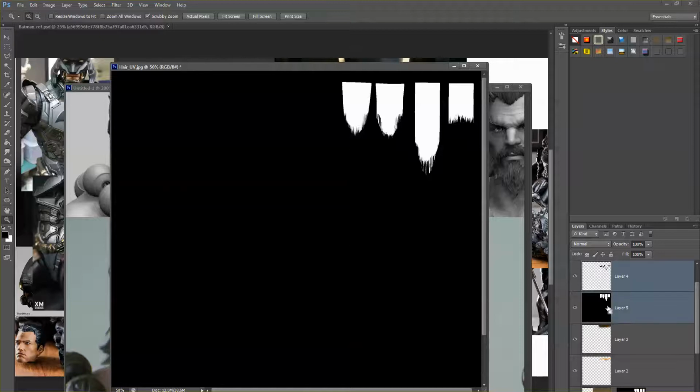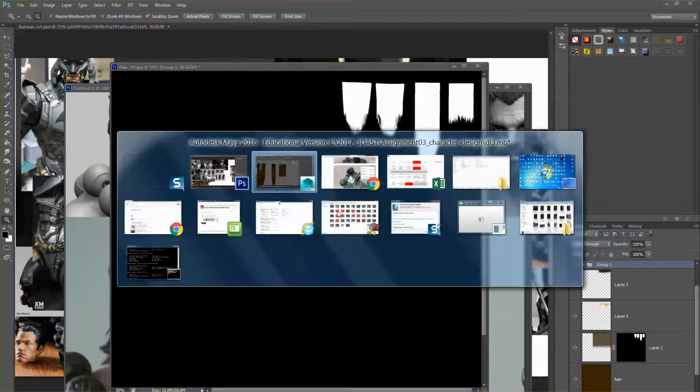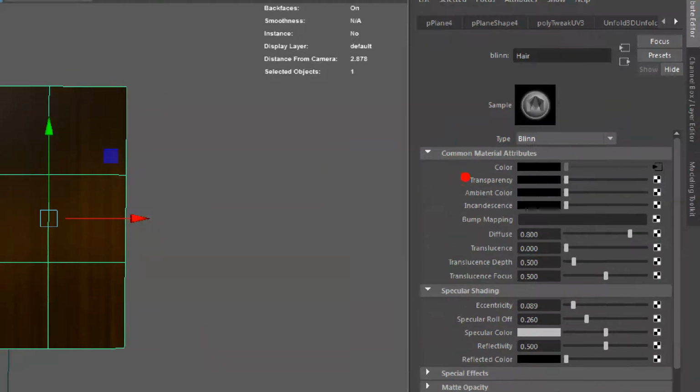Okay, so these two here I can group together. My hair texture is still there. This is the alpha for the hair. Okay, apply your alpha map into the transparency slot.